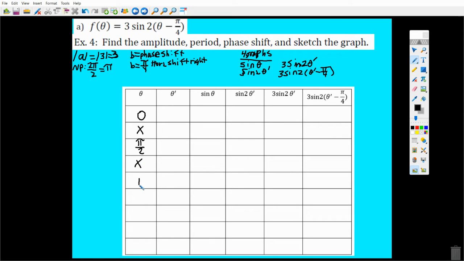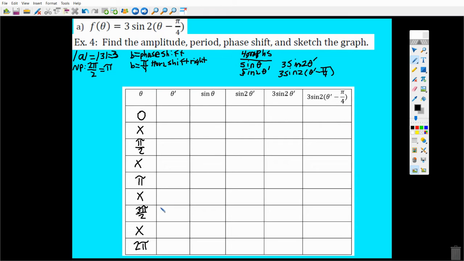We need pi, right? We need 0 to 2 pi. The next one obviously would be in the third quadrant, which is again coterminal to pi over 4, which we don't need because we need 3 pi over 2 for regular sine. And then again here we don't need, and then we end with 2 pi. So this will be for regular sine graph.